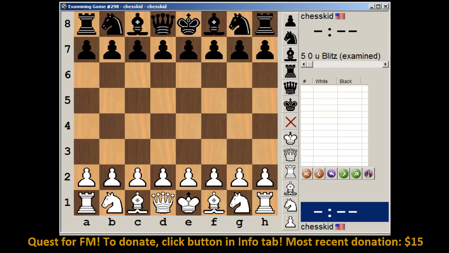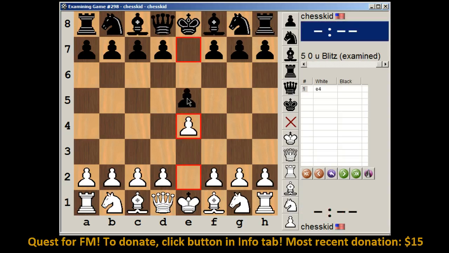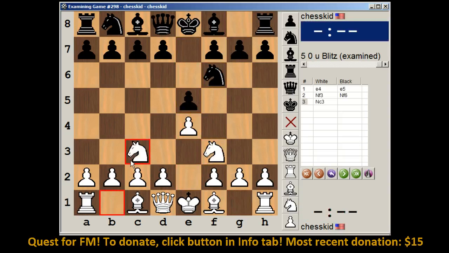Good stuff. Yeah, so this is the four pawns, but it's going to transpose into a Steinitz with four knights. So this is a Ruy Lopez Steinitz by transposition. Okay, so White plays d4 here.